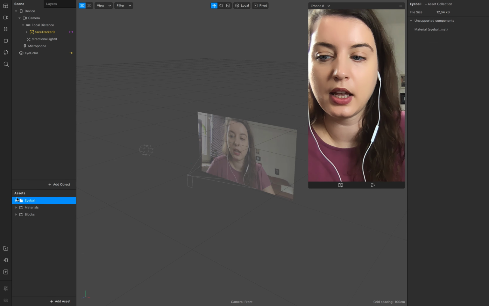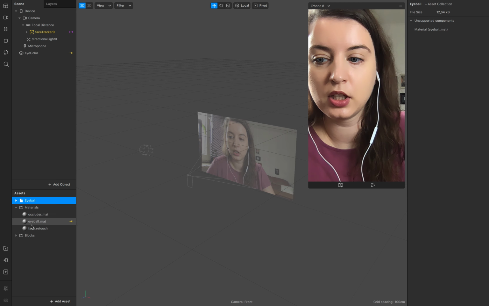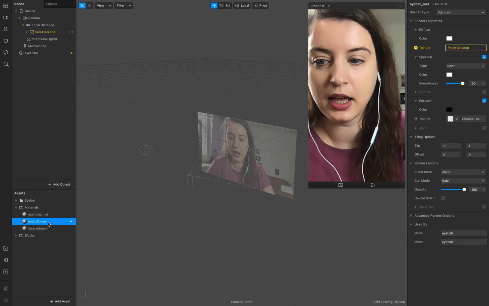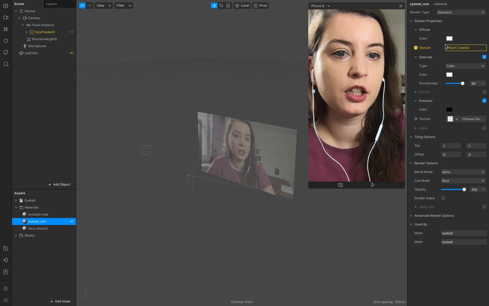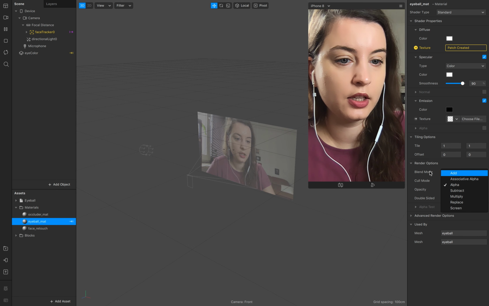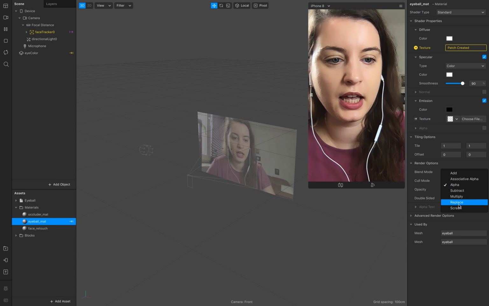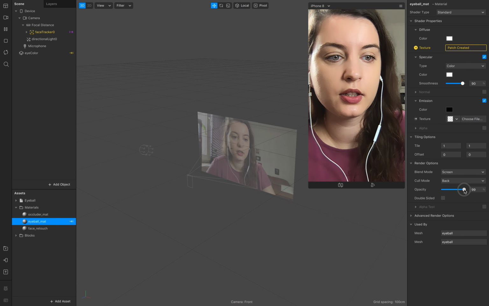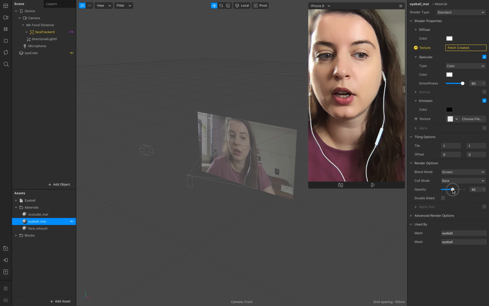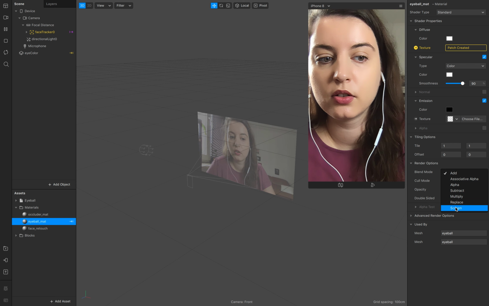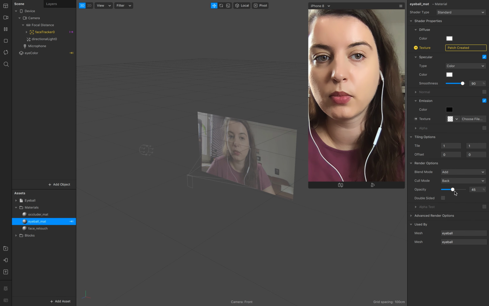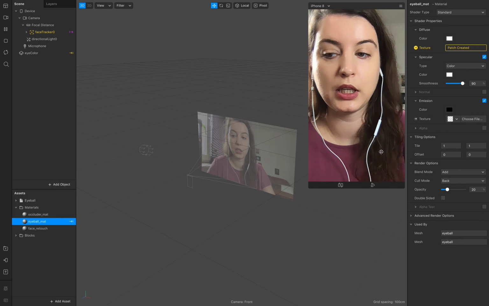Then you go to your material, eye color matte, and go to the blend mode, and you can go to screen or add. And now it's brighter already. Just look at what works best for you. Yeah, and this is pretty nice.